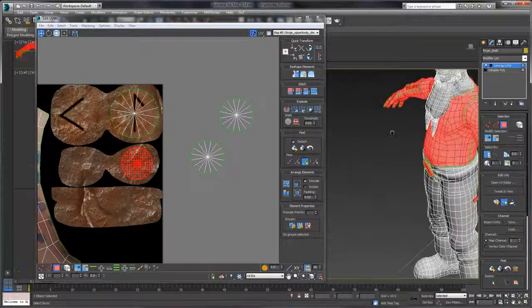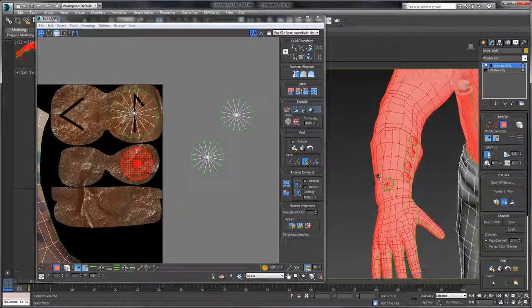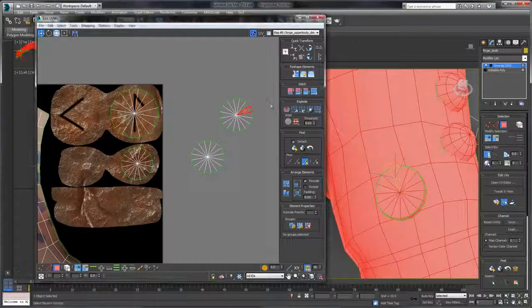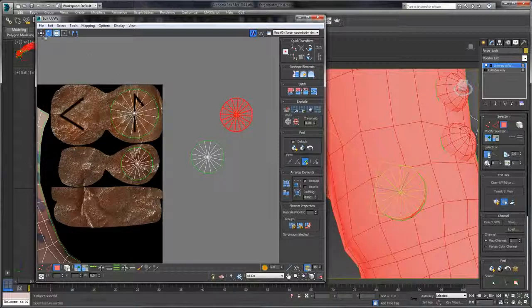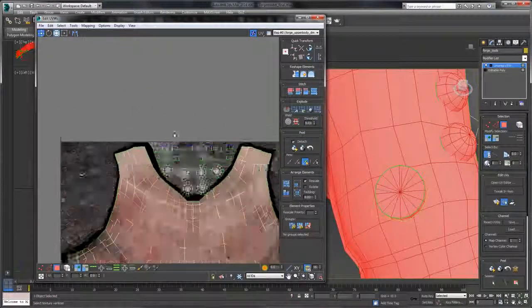Which one's over this side? That's the top. Which one's the center? That's the center. So that needs to come around here like so. We'll move that over there. Oops. That's still the right one. Yep, so it's still the right way up. Let's just scale this up. There we go. Move that into place. And we'll do these edges as well.